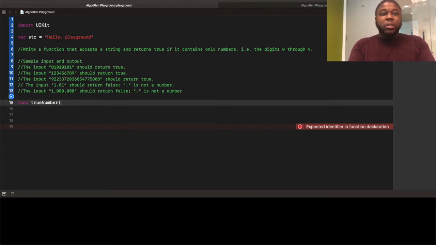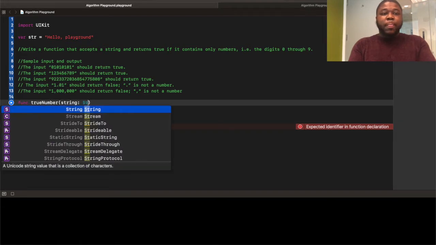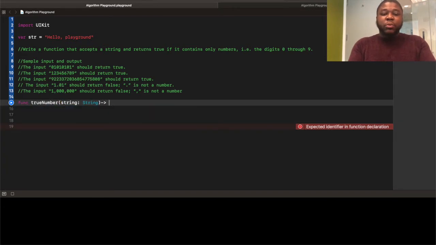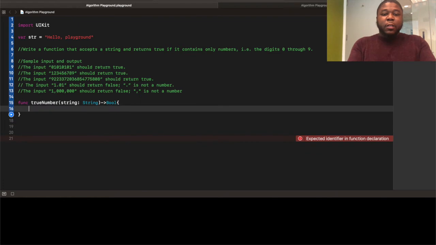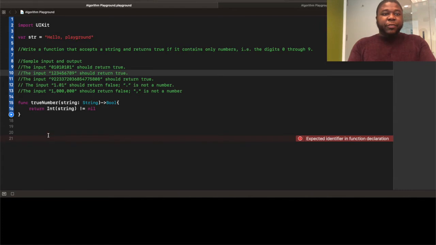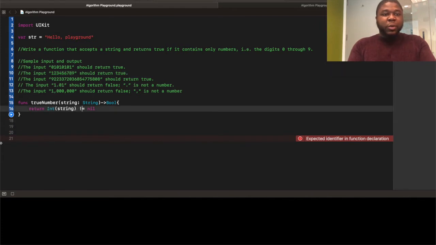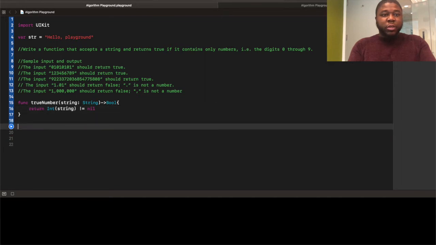true number, passing a string, return a boolean, and you try to convert the string into an integer and ask if it's equal to nil. If it's not equal to nil, return true.